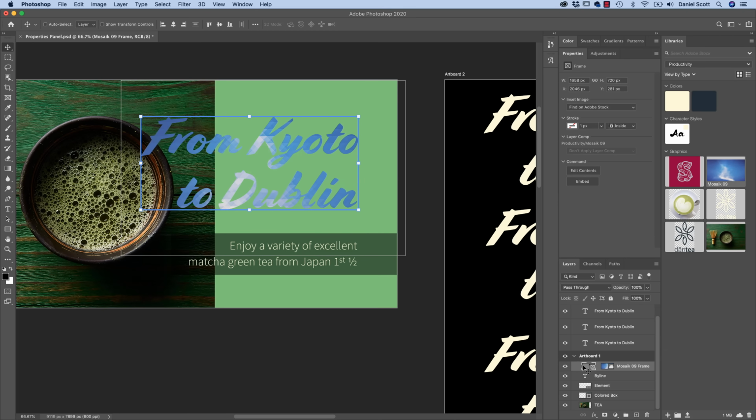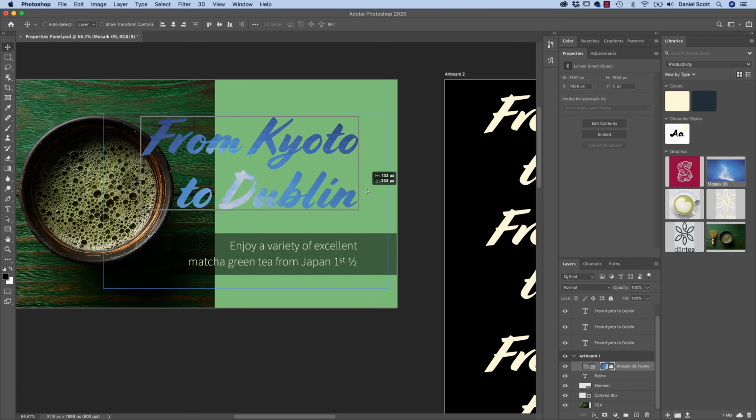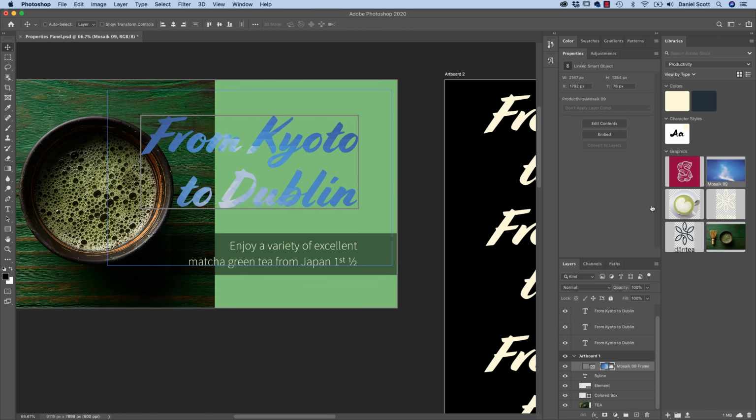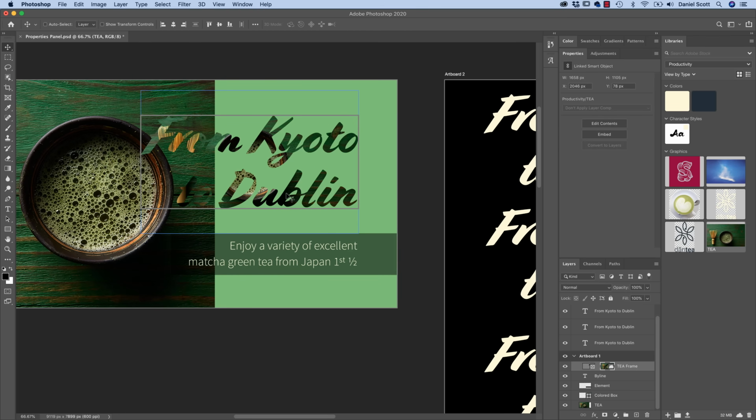It's no longer editable text, so you might want to duplicate the text first, but that's a cool extra option. You can see there's this frame and then there's the image, and that's a cool texty thing to do. You can click on the frame and move it around, or click on the image and just move that around. You can easily update it by clicking this, dragging another one in. Just make sure you have the layer selected and the image, this little thumbnail, selected when you drag anything into it. All right, that's it.